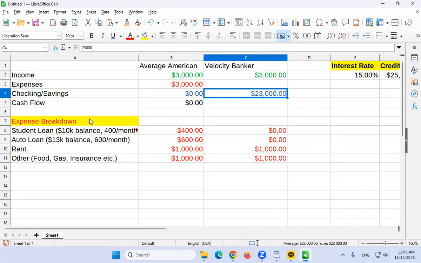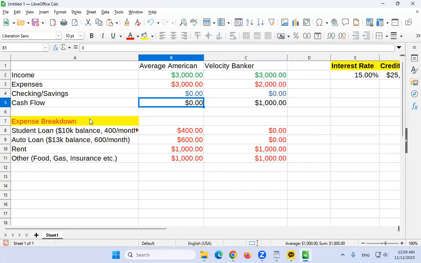Now, once we paid off the loan, this is going to be 0, right? Now look at what happens. We sum this up, and now this is $2,000, right? And what's our cash flow? $1,000, right? So we generated cash flow out of kind of thin air.